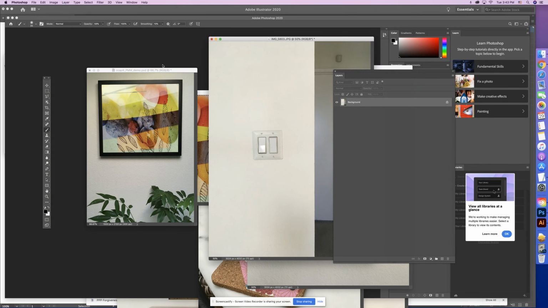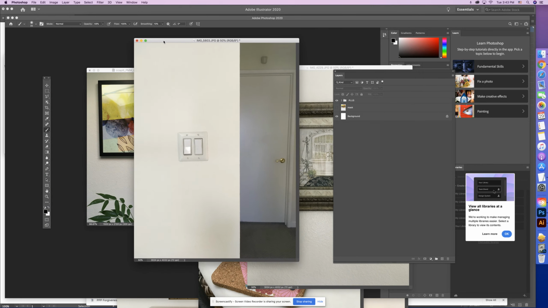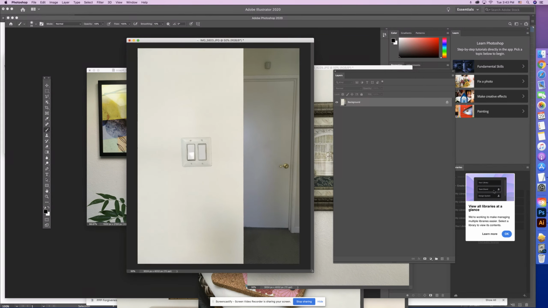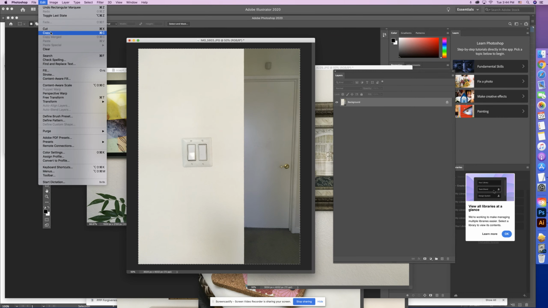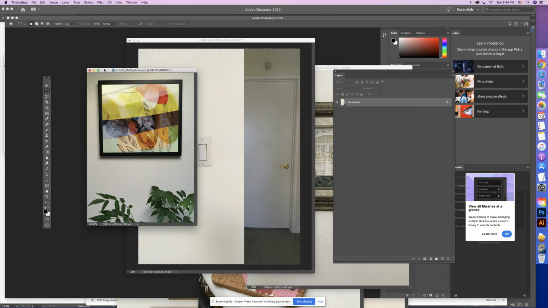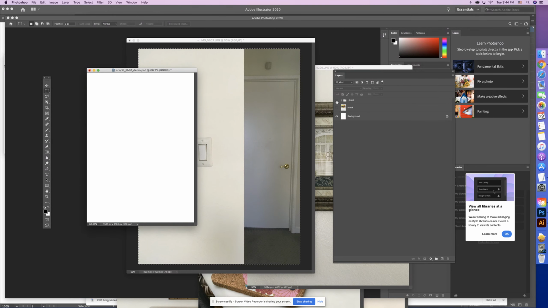Okay, so I'm going to select this picture. I'll take all of it. I'm going to select all of this with my marquee tool. I'm going to go to Edit, Copy, Command C, and I'm going to turn off my plus layer.